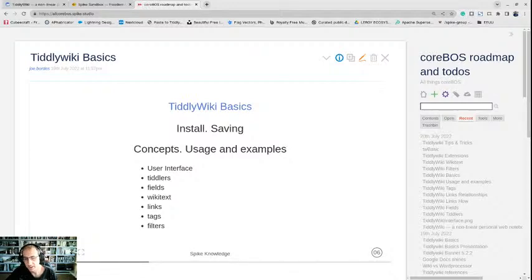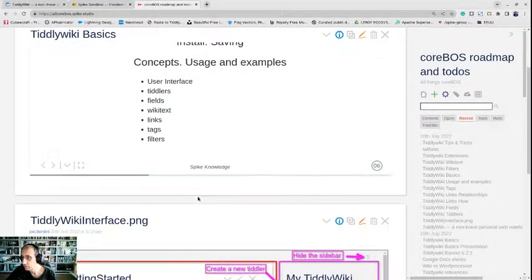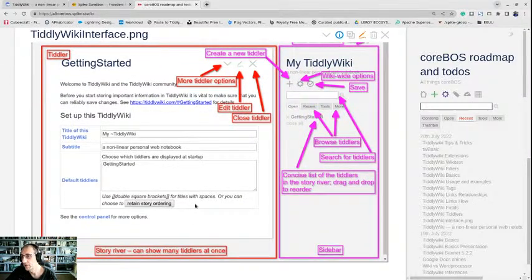Okay, so getting the install process out of the way, which again, like I said, is already one of the hard parts. The next part is, okay, what does TiddlyWiki give us? What are the elements, the constructing blocks, the main concepts that it uses to actually work? The first part is the user interface that I'm going to get into. We have a nice graph that I stole from Grok, which I will talk about later. And it shows you here what the main parts of a TiddlyWiki are.